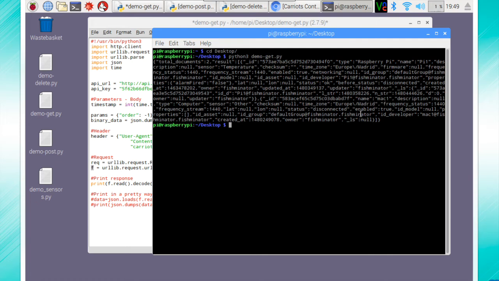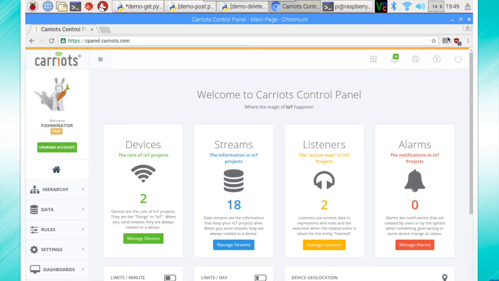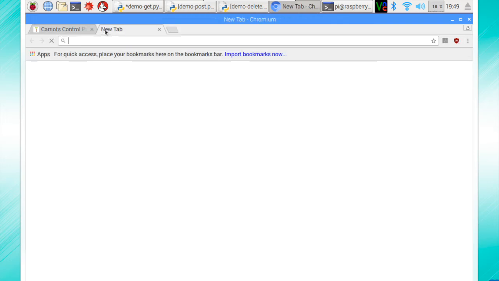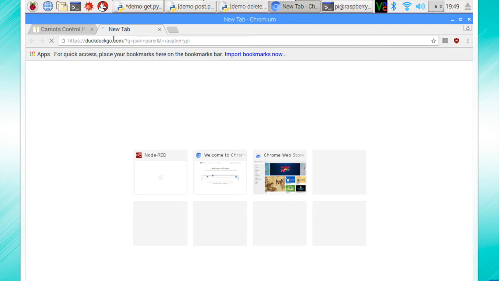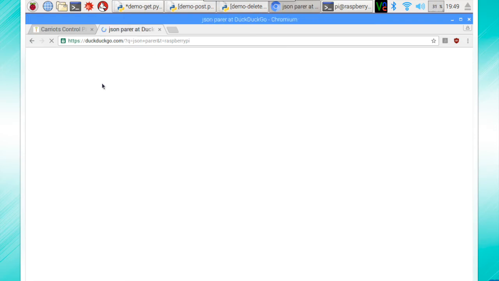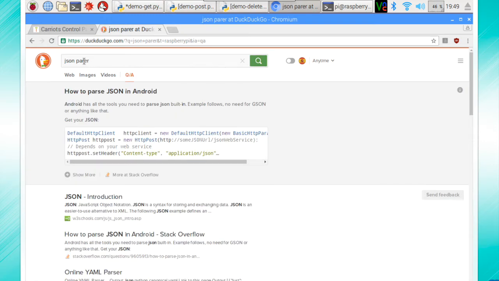Okay, so it seems that it was successful because we got some information, but it's very difficult to read. So one thing that we can do is to copy, and then go to a browser and look for a JSON parser.